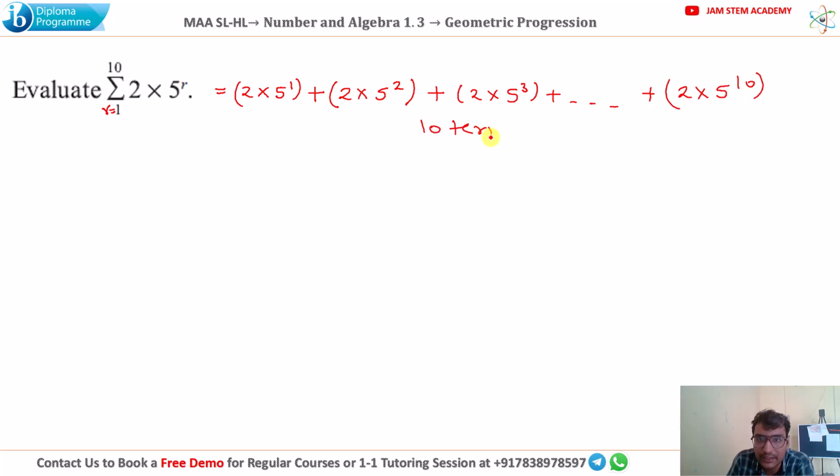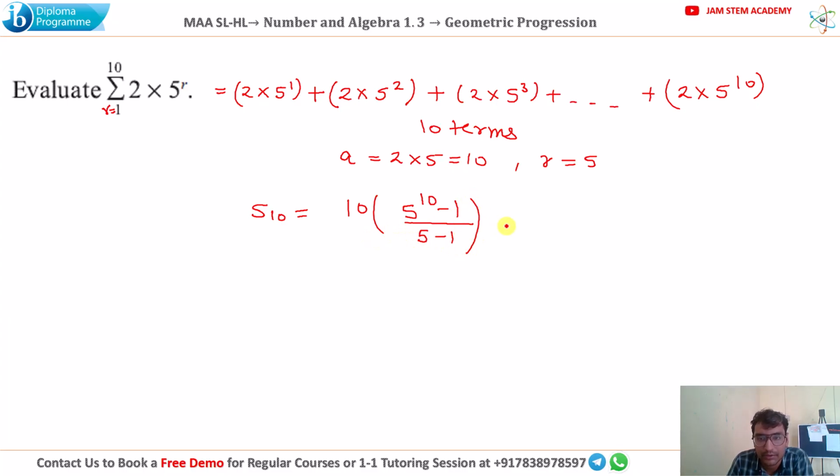What kind of sequence is this? If you observe, here we are multiplying by 5 to get the next term. Here the first term is 2 times 5, which is 10, and the common ratio r is simply 5, right? Now we have to find the sum of the first 10 terms. We can use the sum of n terms formula for the GP. So you can use a times, a is what? 10. 10 times r raised to the power of the total number of terms, 5 to the power 10 minus 1, divided by 5 minus 1.